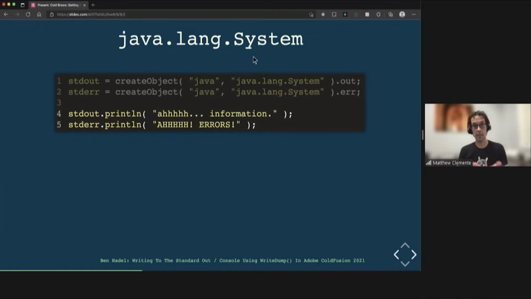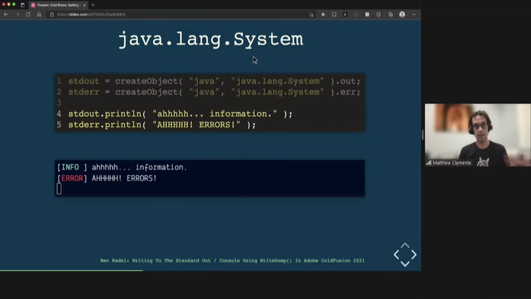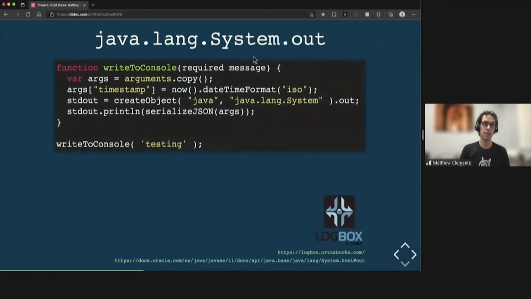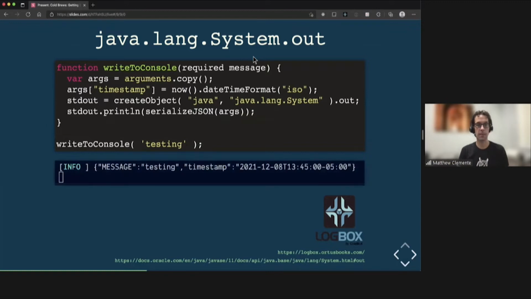I did this with a CommandBox server just before this, and that's what the output looked like in the console for the server. Now, you might want to do this in a slightly nicer way, write a function to write to console, pass in the message, add a timestamp. And you could do that. This is an example of how you might do that. You write to console and get something with a JSON message and timestamp. If you're using something like Datadog, where they parse JSON logs, this might be a method to do that.